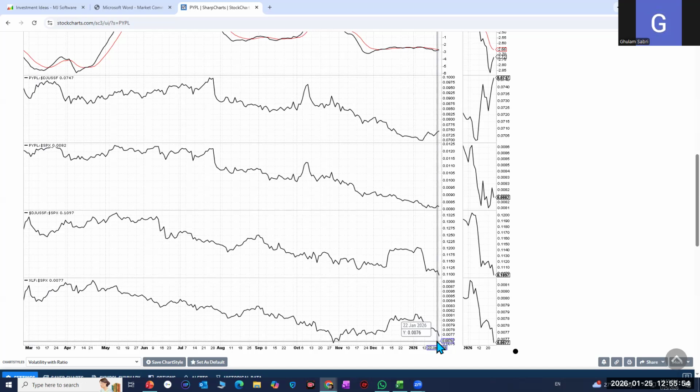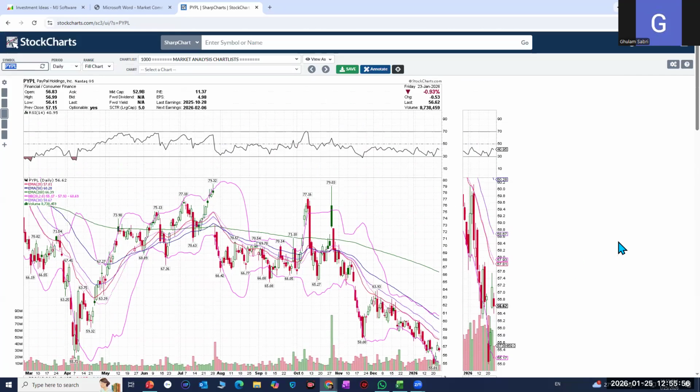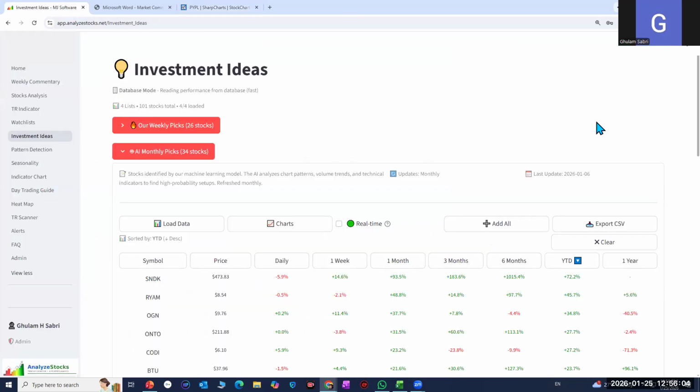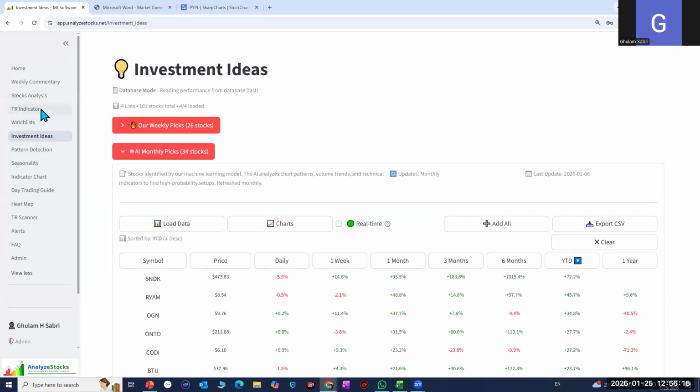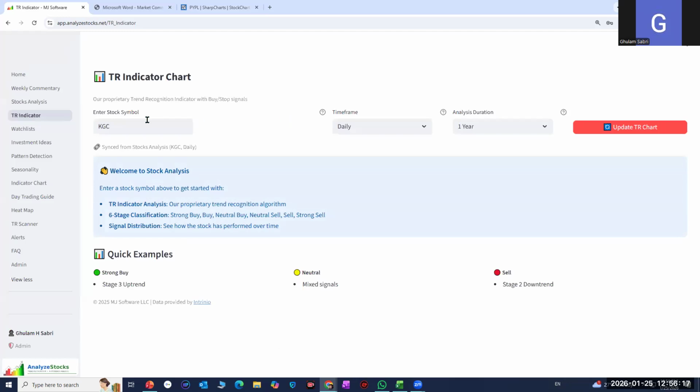So this is where you would get stuck with such a stock for maybe 1 year, 2 years, 3 years. Go ahead and do that. Obviously, it's your money and you are the steward of that money. As far as we are concerned, we would like to be in those stocks which have this kind of performance over 1 month, 3 months, 6 months, and these kinds of TR indicators, like I showed you about MU, SanDisk, and many others.